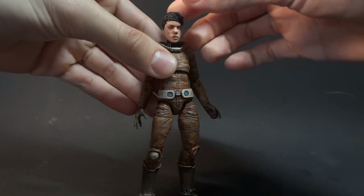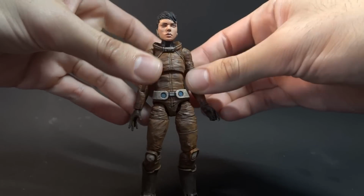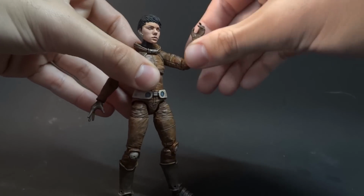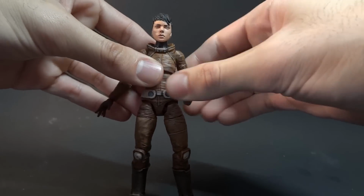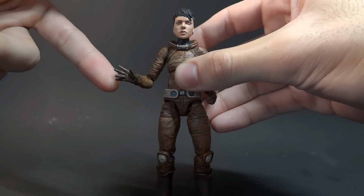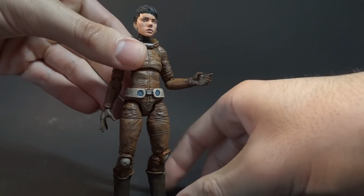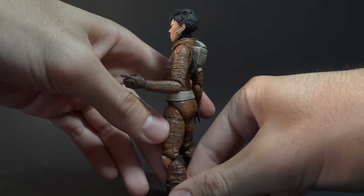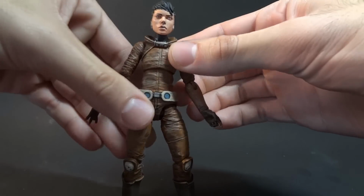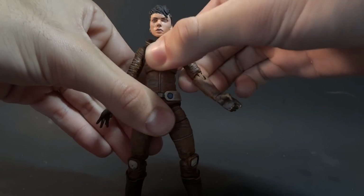So let's take a look at this. The head is on a ball joint, goes up and down, side to side. Shoulders, lateral, 90 degrees. She has this elbow joint right here. This is one of the original hands that came with this figure, and I spliced a shooting hand from Black Widow on there, and that is glued into place just so I could have that angle permanently. She also has this upper torso swivel. There wasn't much motion to begin with, and I just kept it the way it was.